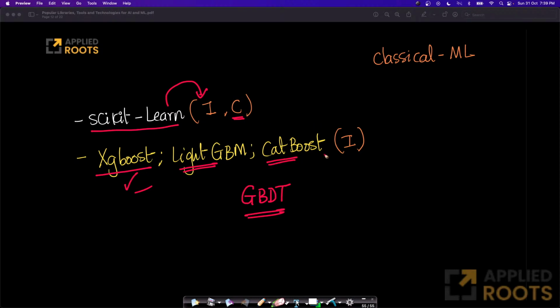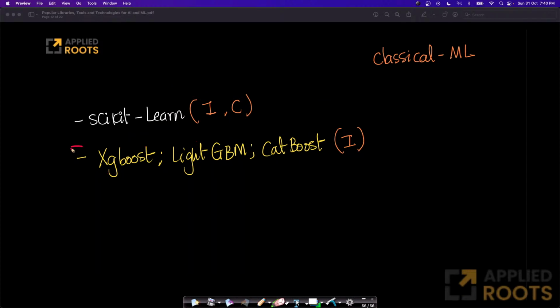Learn these libraries. These are not very large libraries. Very simple, very easy to learn, but understand the internals. You should understand, how is LightGBM different from XGBoost? Why is LightGBM lighter and why is it faster? Why is CatBoost performing better than XGBoost when you have a lot of categorical data? What's happening under the hood?